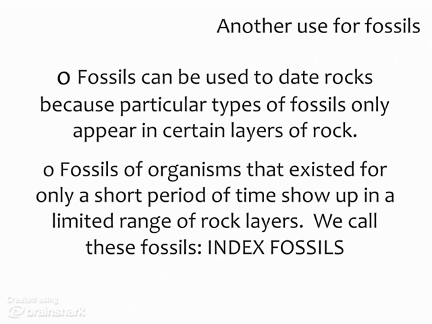So kind of like the rock record, the fossil record can help us to determine the ages of different rocks and fossils in the layers. There are these really important fossils called index fossils, which help us determine the age of the rock because these organisms were around only for a short period of time. They are things that lived for a little while and became extinct.